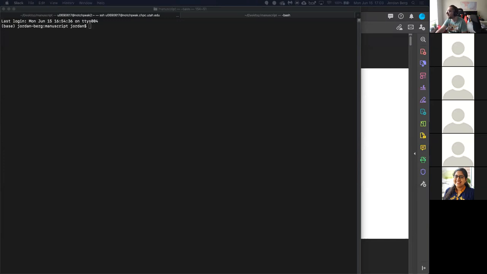And you're on Notch Peak, and you have Notch Peak specified at the top of the Slurm script? Yeah. Okay. I will look into that a little bit more and see what's going on. Sorry, I missed a couple messages on here today.